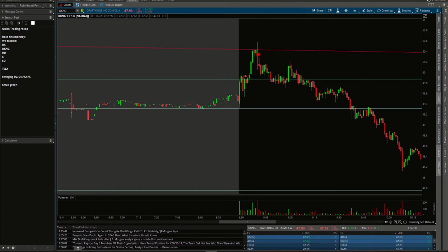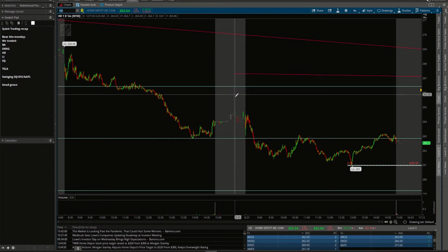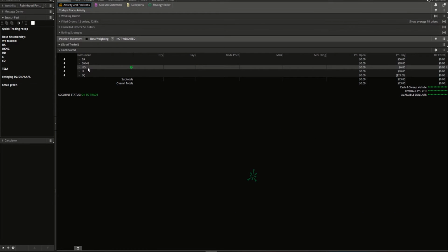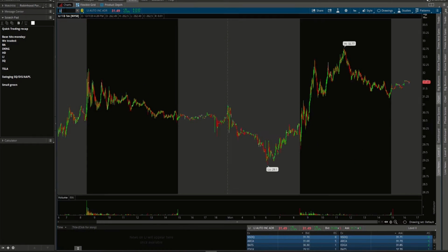Our next trade of the day was on HD, and it was a short trade. HD just started to break down, broke support. We went ahead and went short on HD, just underneath 262.60. Stopped just above, 263.30, so about 60 cents of risk. I just didn't like the way HD was moving. Once it put in a double bottom and then started to come up, I just went flat. That's why it's such a small dud trade, basically a break-even trade, plus $6. Nothing really there. I didn't like the way it was feeling. Sometimes you can just get out of the trade if you don't like the way it's going.